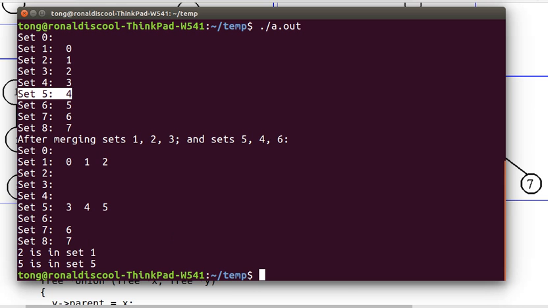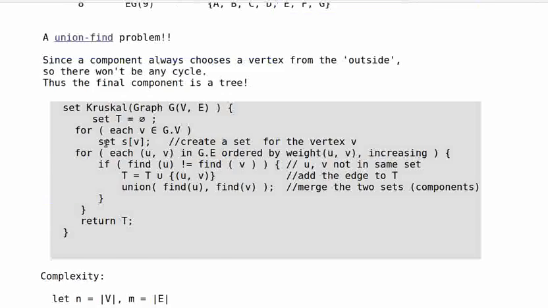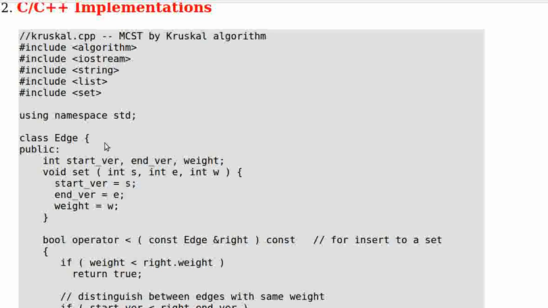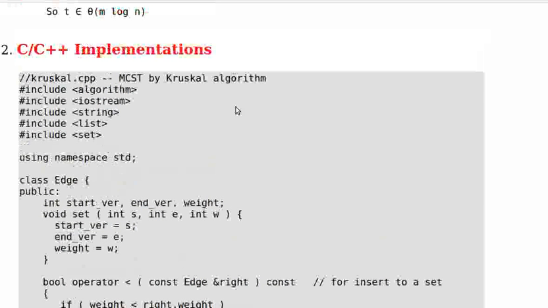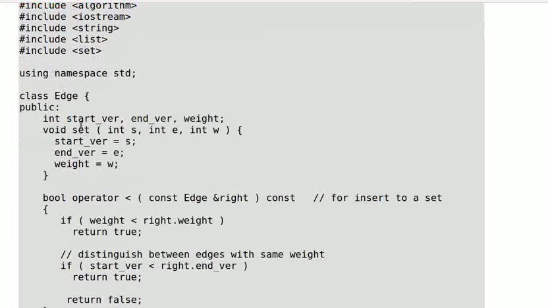Now let's go back to our Kruskal C++ implementation. Now this is the algorithm. We have to include these headers: algorithm, set, and list. And we use an adjacency list to represent the graph as we discussed before.